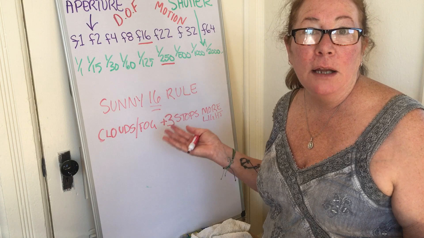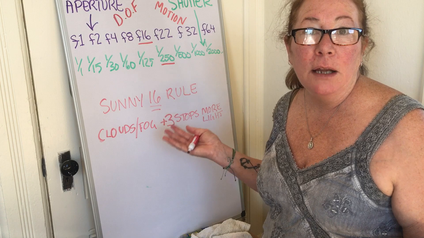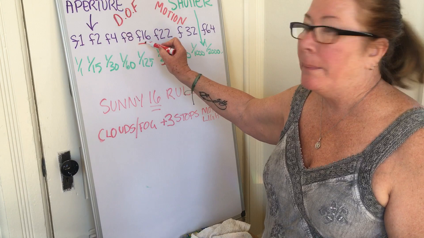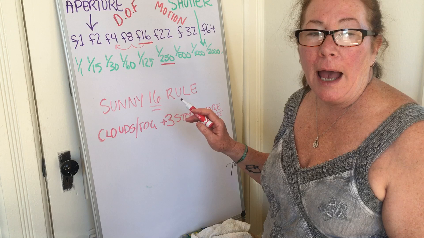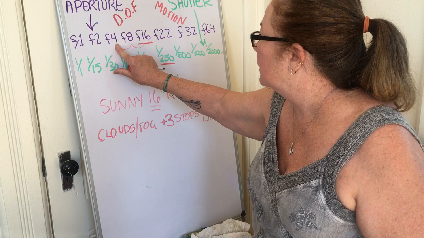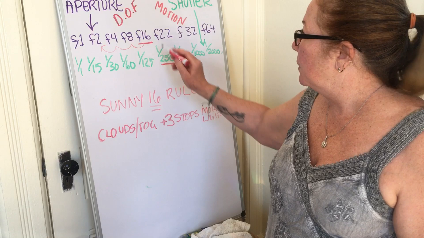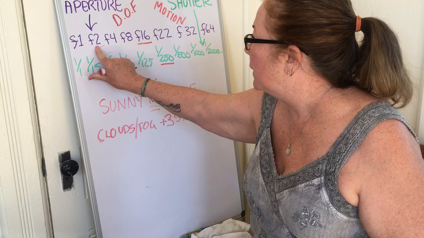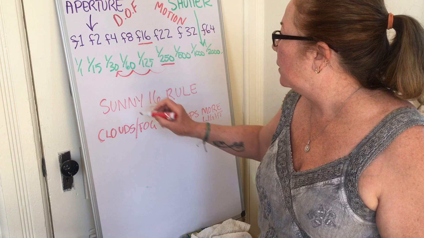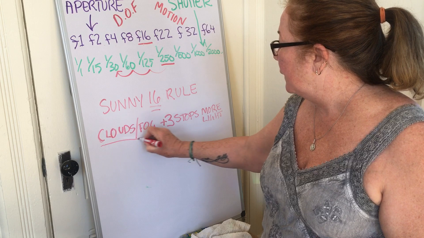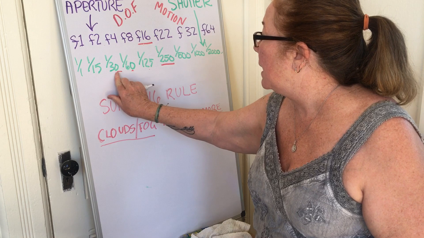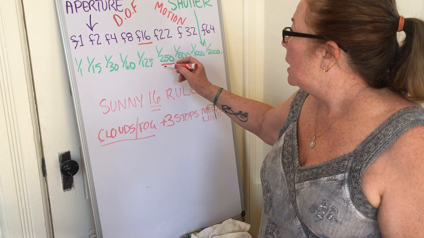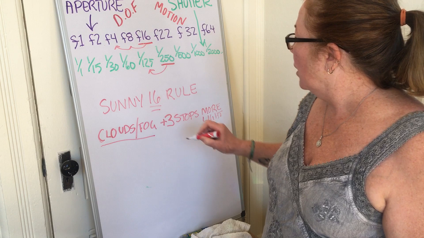You can add those three stops in any number of ways. You can open your aperture — say from f/16 to f/4 — that's three stops more light. Or you could slow down your shutter speed from 1/250th to 1/125th to 1/60th to 1/30th, which also gives you three stops more light. Or you could do a combination — two stops on the aperture and one stop on the shutter — to equal the three stops needed for a cloudy or foggy day.